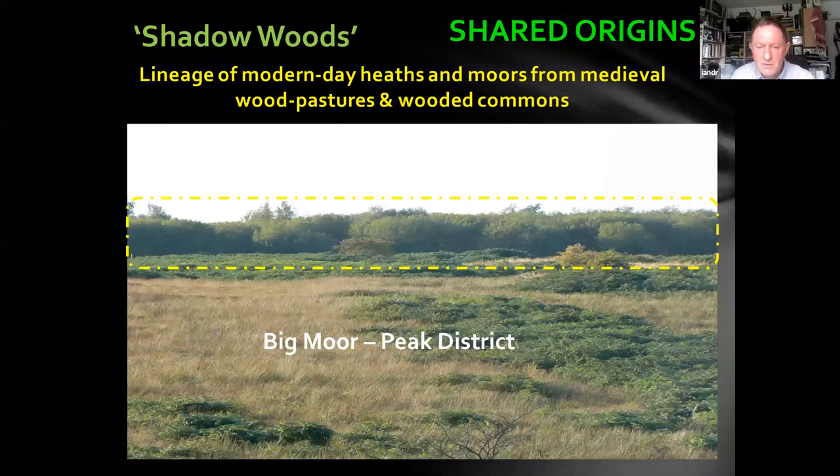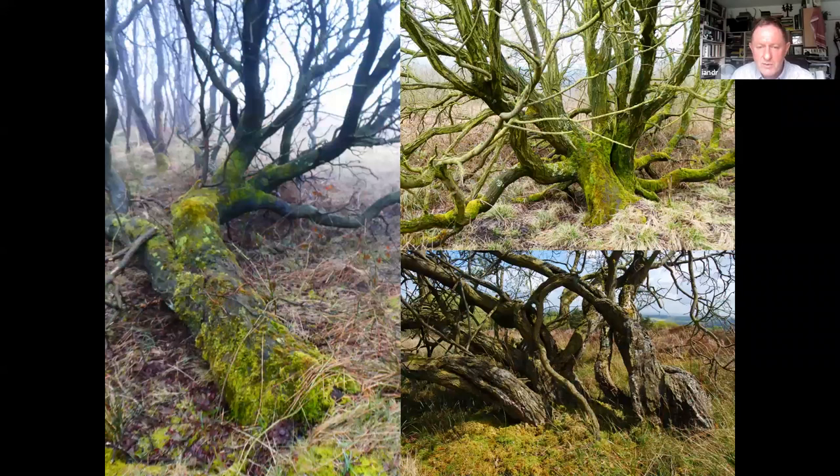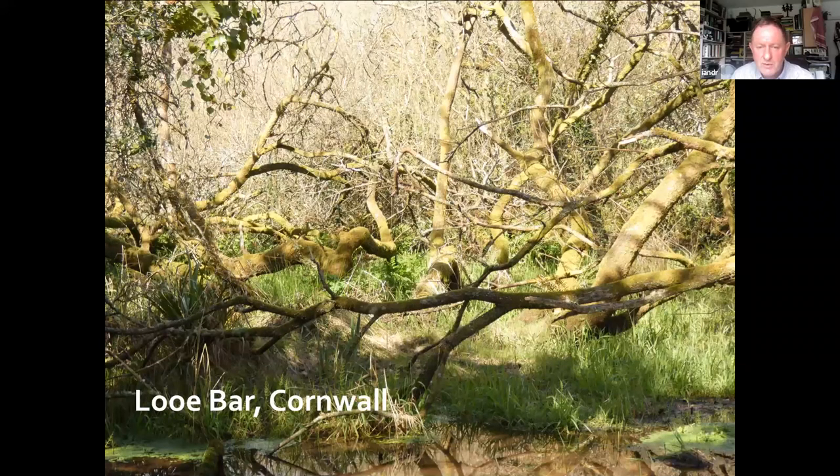Some pictures taken by one of my students, James, trying to measure girth at breast height — well, you try it on a tree growing horizontally. A very eminent archaeologist working in Scotland has suggested that some of these willows in the north may originate from as early as 700–800 AD. These are very very old trees and no one has ever looked at them. This is at Low Bar in Cornwall — I've talked to the National Trust about it. It's an amazing tangle, almost impossible to walk through, with the willows radiating out from a central point. It is one single clone — one single tree — and probably much older than some of the big trees we recognise as veterans.